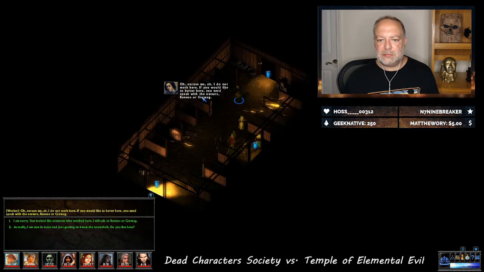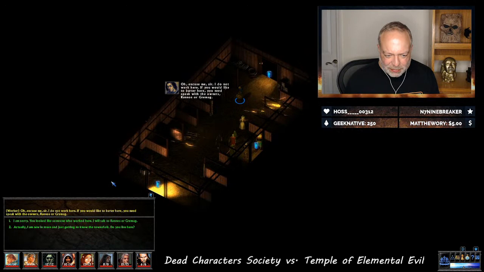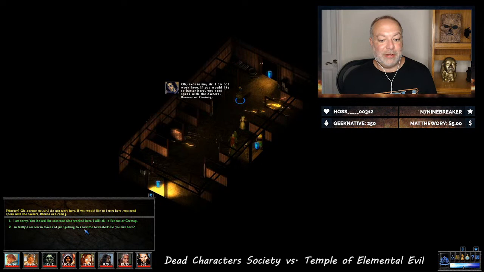Oh, excuse me, sir. I do not work here. If you'd like to barter here, you need to speak with our owners, Ranos or Grimag. Who's speaking? I don't even know. Sure, I'm just living in town looking to get to know the townsfolk. Do you live here? Nay.